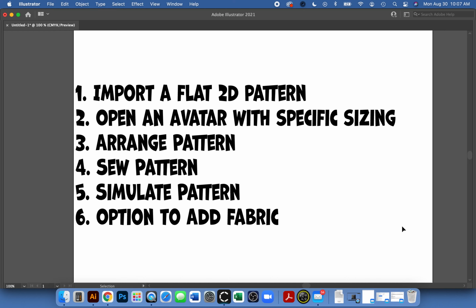Okay, in this demonstration, these are basically the six things that I would like us to do in this project. The most important one actually is going to be number one. That's really why we are doing this assignment, is to show you guys how to import a pattern that's already been drafted by a different pattern maker or maybe yourself. How do we open that in the CLO 3D software? So that is something new that we are focusing on. These other steps you have briefly been introduced to.